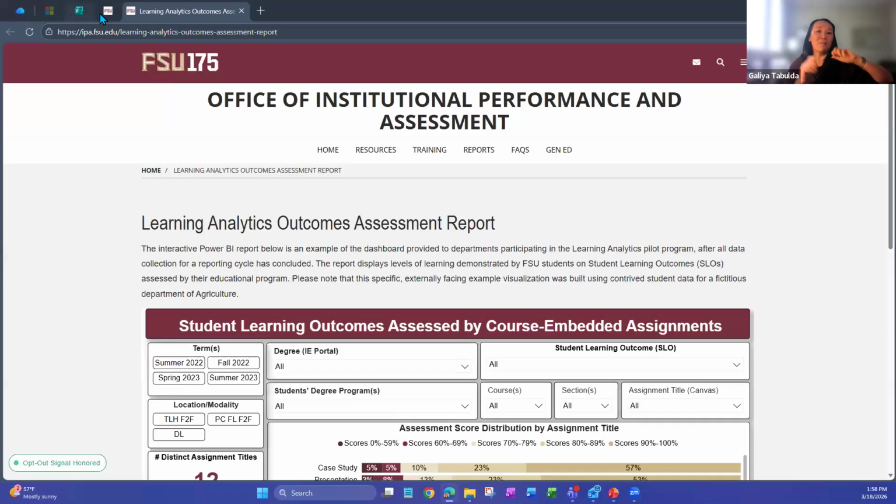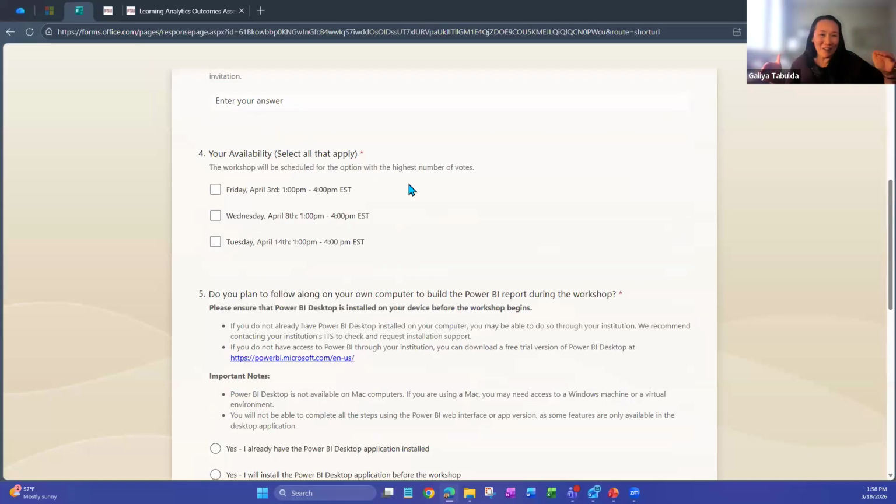The time option that gets the most votes is the one we're going to go with. So feel free to fill this out yourself and forward it to folks in your units if they would also like to attend this workshop. But again, Stephanie, as I mentioned, will reach out. You're most welcome, Gloria. We'll reach out to the bigger group and offer this as well.